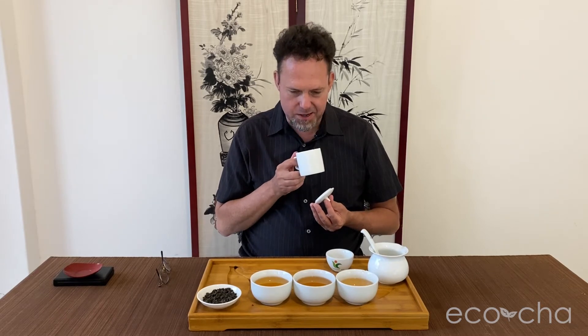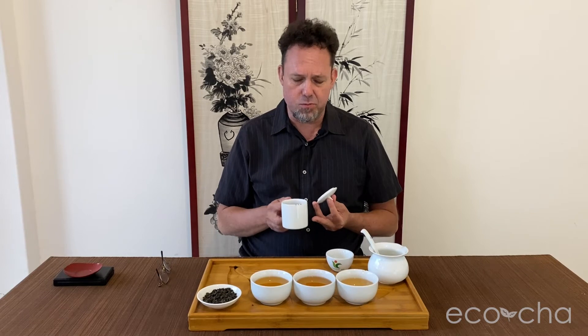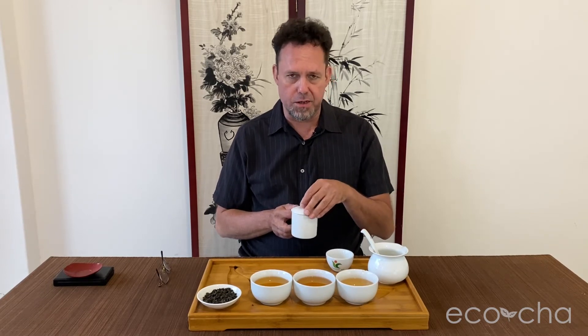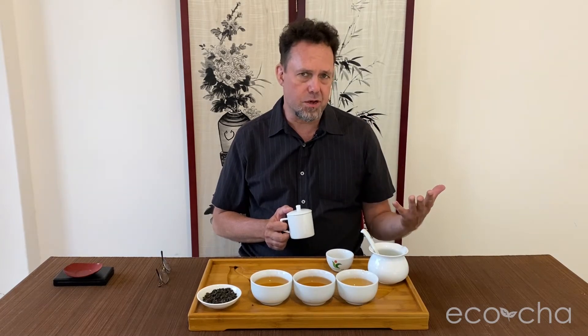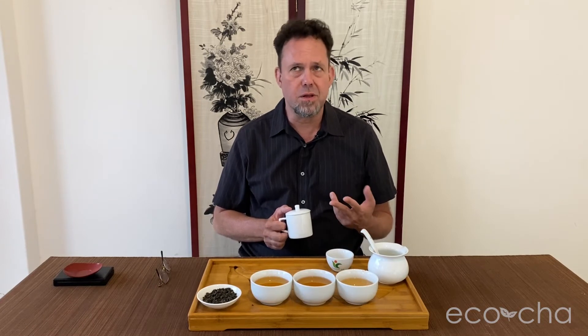It's very complex. I brewed six grams of tea in a 150-milliliter tea judging cup for two minutes, then brewed it three times. I wanted to go halfway between what the competition does — three grams of tea brewed for six minutes, once or twice at higher levels. That method is designed to make the shortcomings or less-than-ideal factors of tea making more obvious, so that judges can be more scrutinizing.